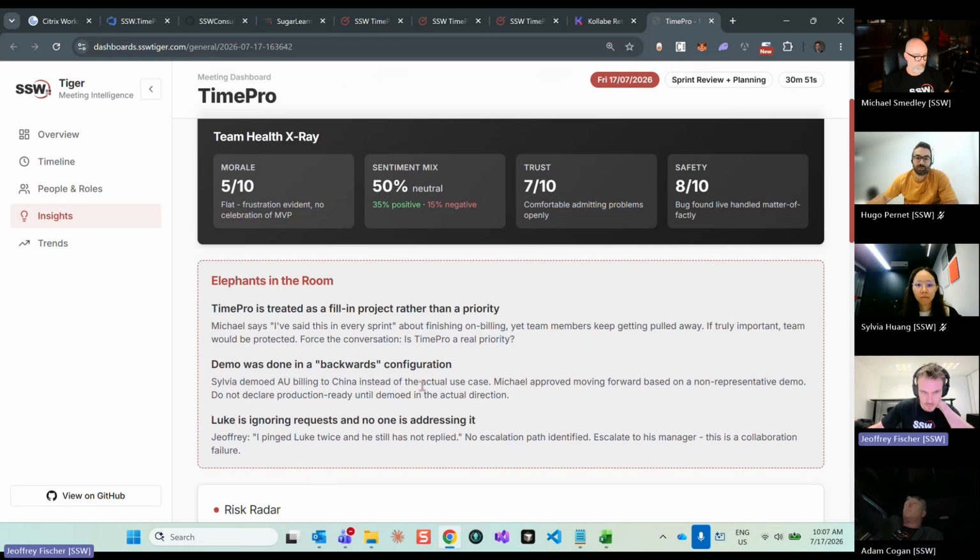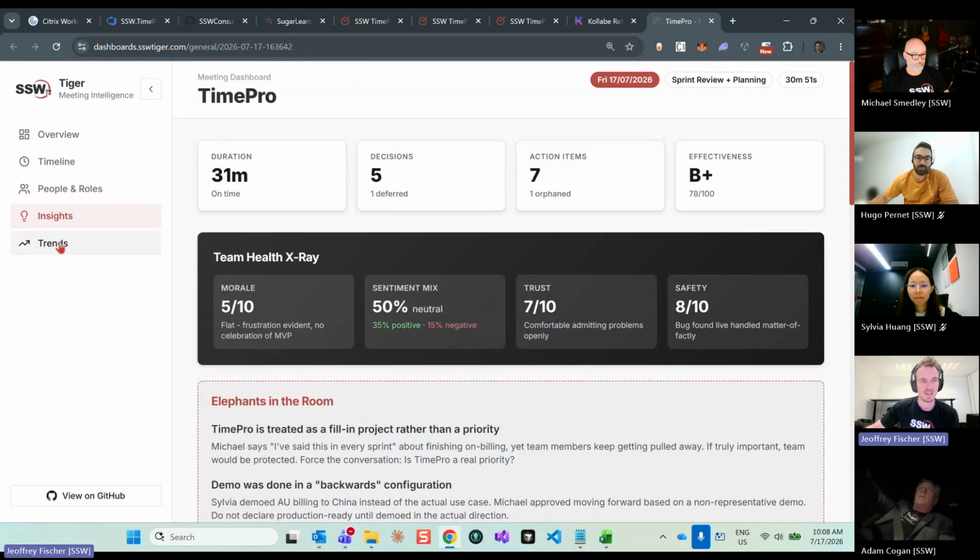And the 2 other ones, the one is about the demo that Sylvia did in the first run. The way she explained billing was just backwards than the way we normally do it. I think she assumed Australian people working for China clients, but we normally do it the other way. It's China staff working for Australian clients. And the last one was Cookie ignoring my messages, but this is just a side, so not really important.